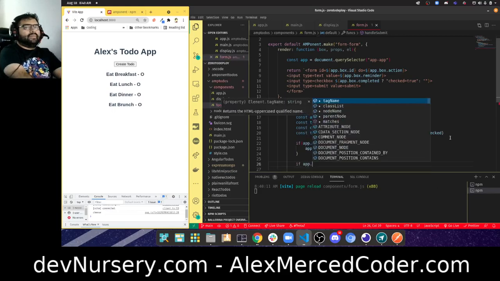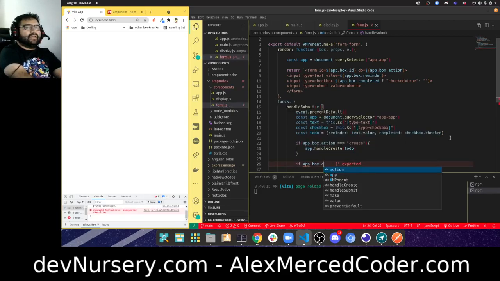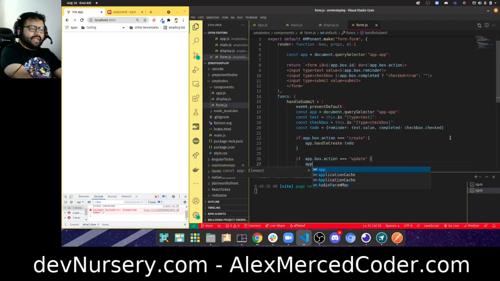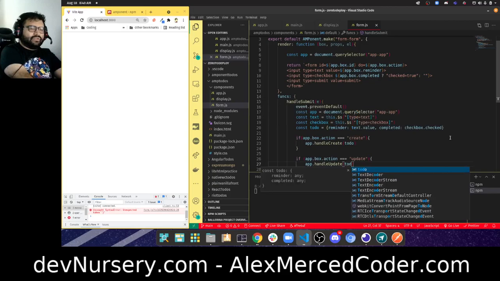If app.box.action equals update, then we'll use a function called app.handle update, and we'll pass in the to-do.